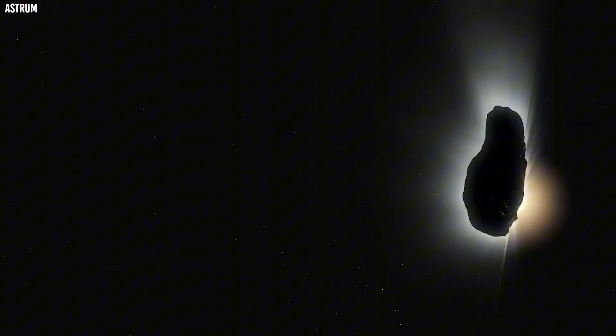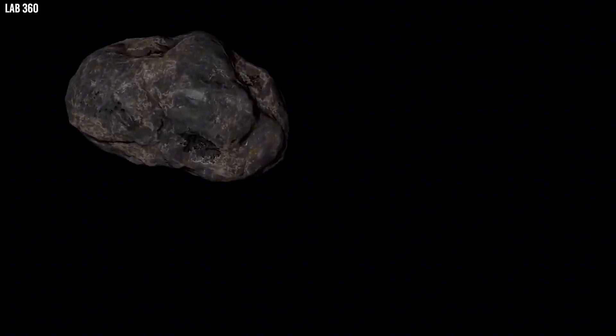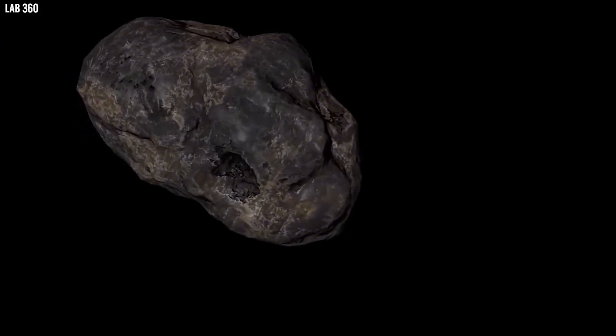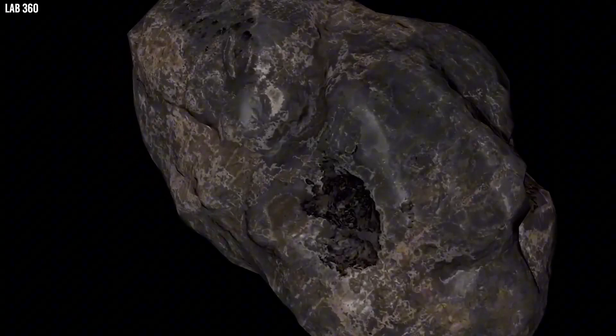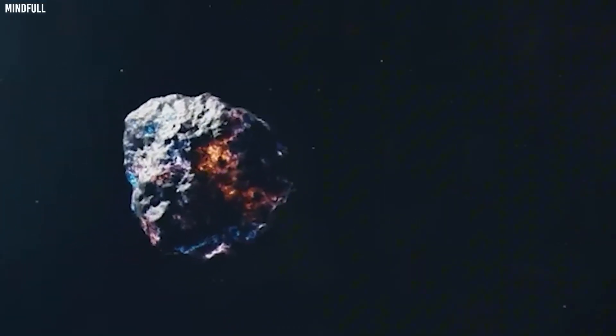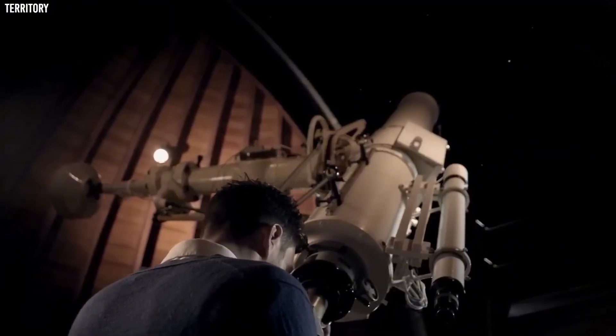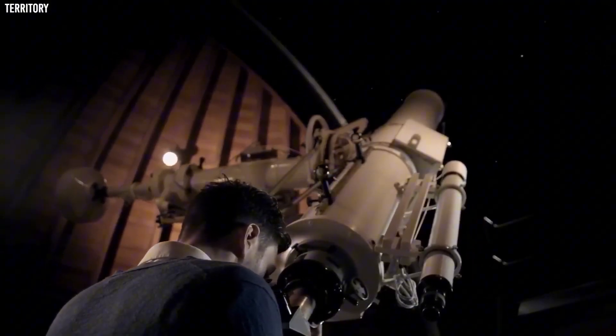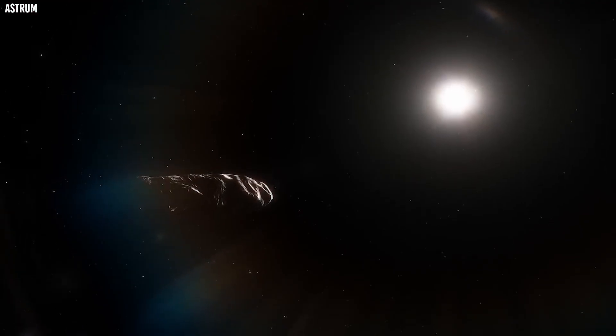The hue wasn't icy blue or faint white. It glowed like a red lantern suspended in space. And the strangest part? That halo contained only CO2. At this distance from the Sun, water should dominate completely. Every comet we've ever monitored begins shedding water first, erupting in plumes visible even through amateur telescopes.